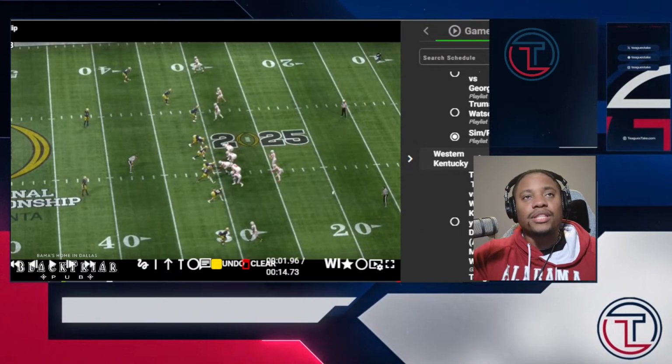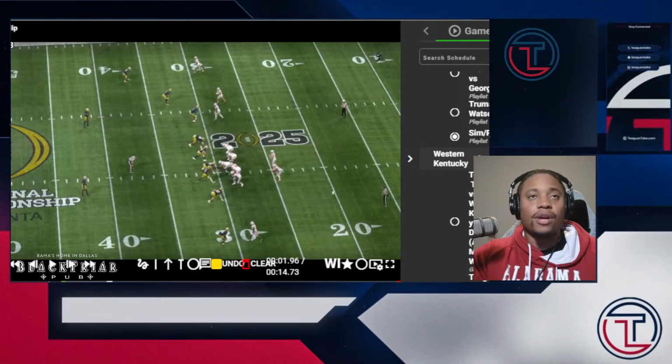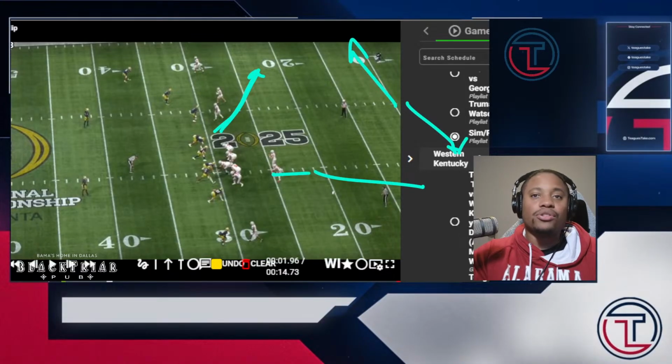But essentially what they've got here is they're trying to show man, and he's coming off the edge, which is great. You know, you got a nickel blitz here. Cool stuff.